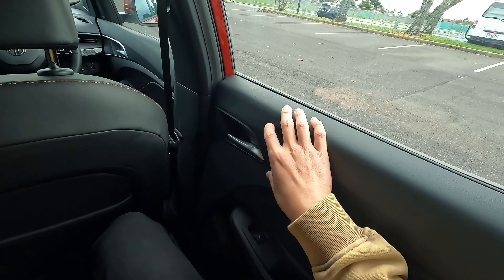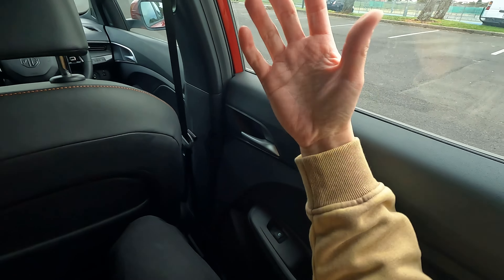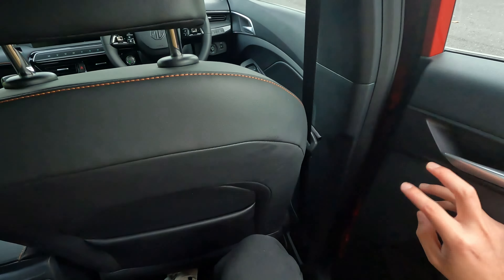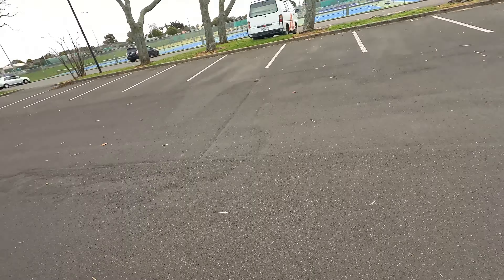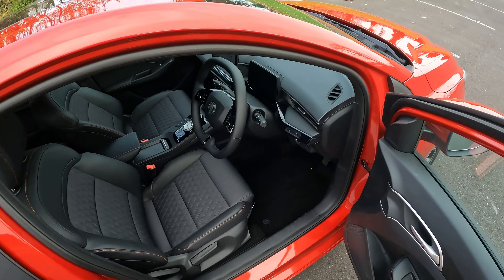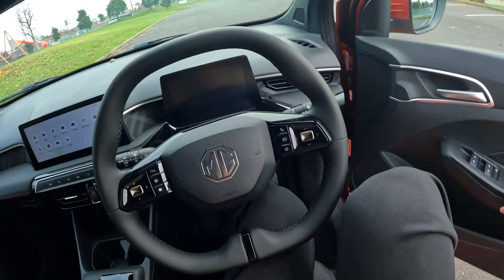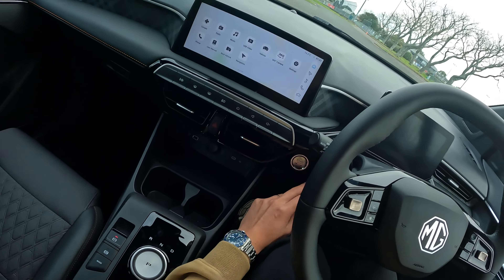Closing the door — it's reasonably solid, definitely sounds better compared to the last one. There's quite a lot of plastic around the door bins; it's not a premium vehicle, of course, in terms of build quality on the door side. The front seat still has fabric in the center and leather on the sides, with manual adjustments. The base model may only get full fabric seats, but the seats are still supportive.